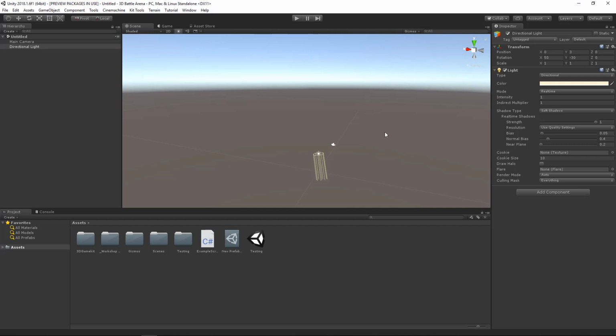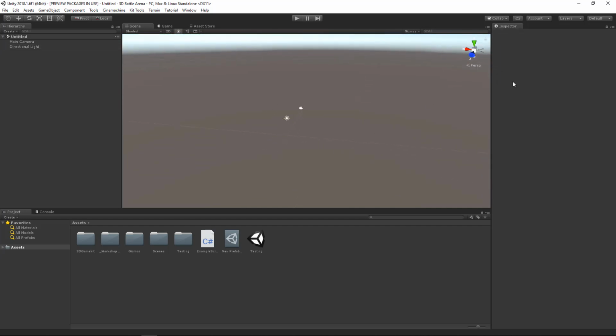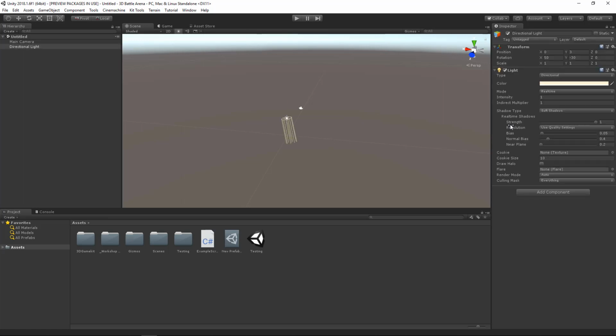Then after that, go ahead and switch back to the scene view and then go over to the inspector. You'll want to point out the inspector is context sensitive. So if nothing is selected, you won't see anything in the inspector. So select something and you'll see here that the light itself, or the light component, makes this game object a light, okay?